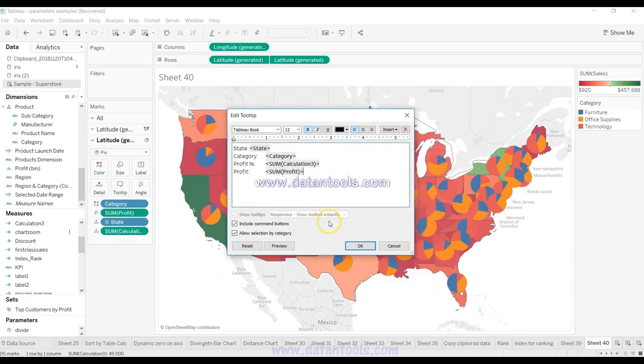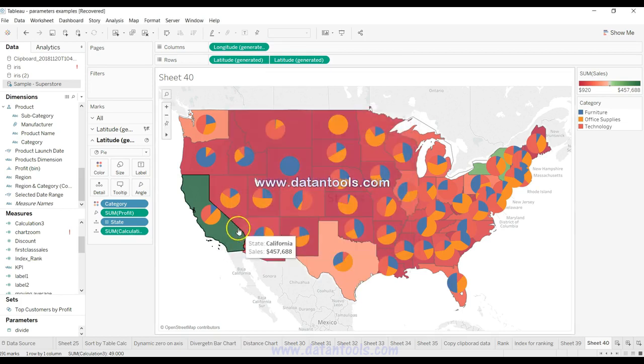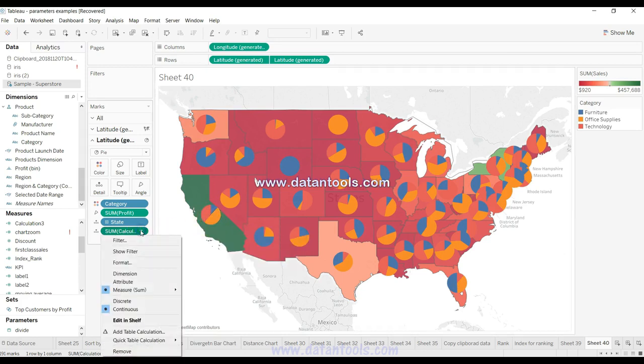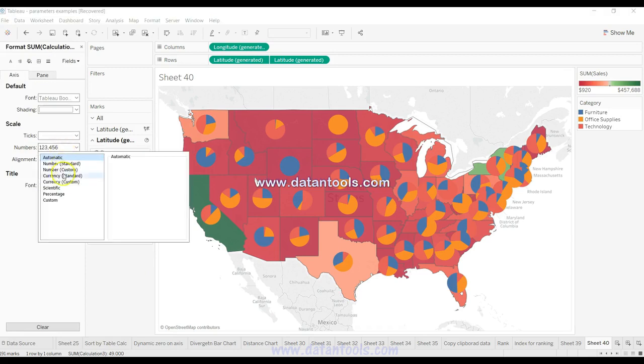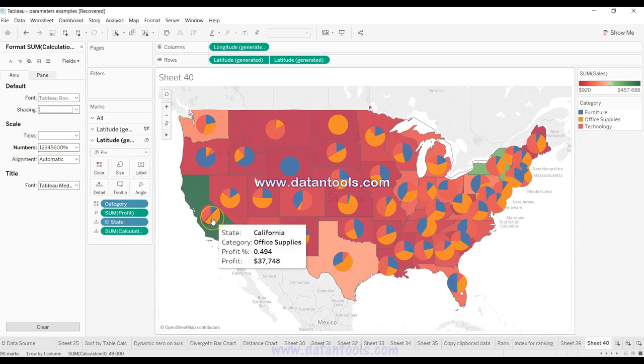Alright, so for now let's click OK, and what we are getting is the profit percentage. If you want to format, you know that you can go in and format, and you can say percentage, and based on decimal changes it will come to you properly. I was expecting this to come properly, so let's see why it is not coming.